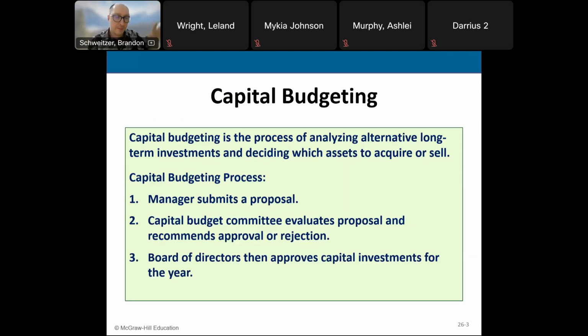So we talked about the master budgeting process some time ago. We talked about capital budgeting being on the side of things. We set aside some money for investing in the company in the future. We call that capital budgeting. But overall, it's a process of looking at an investment decision, deciding to purchase, or in some cases sell, property, plant, and equipment to expand the business, to invest in the business, or to shrink the business in some cases.